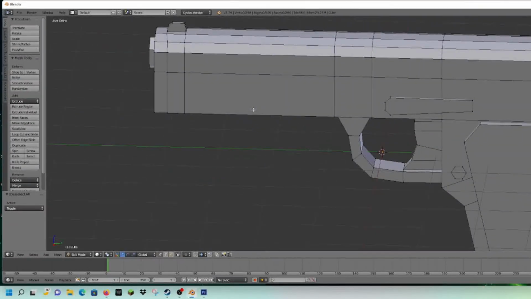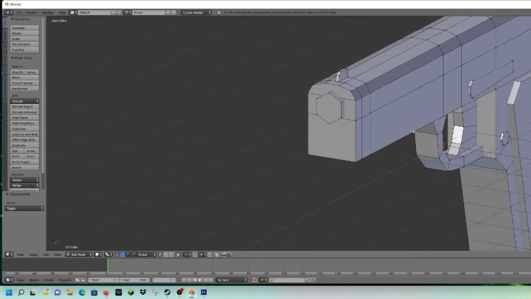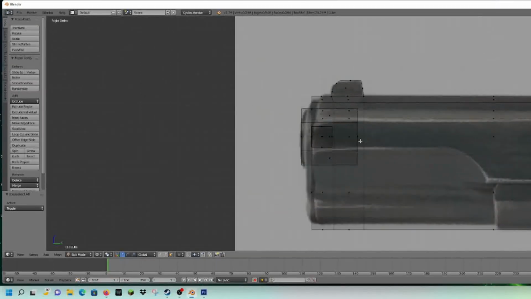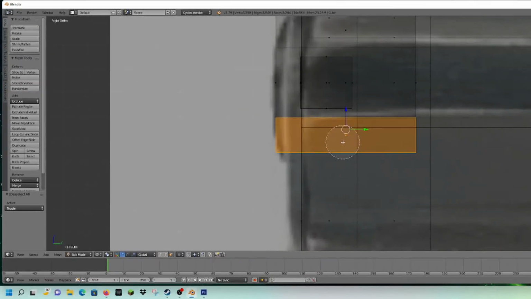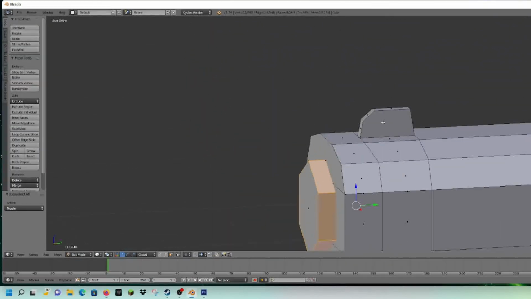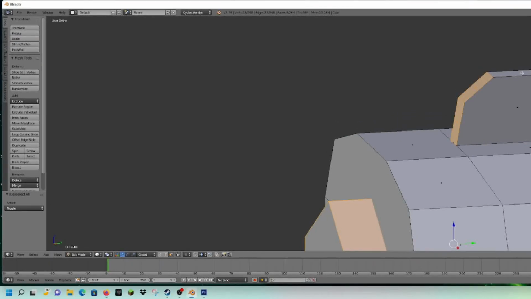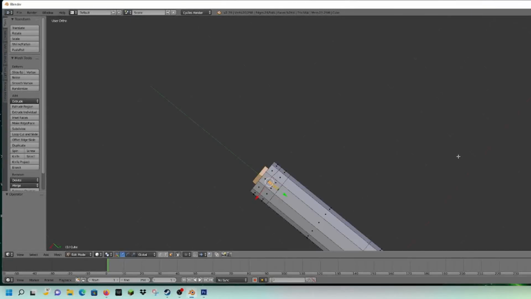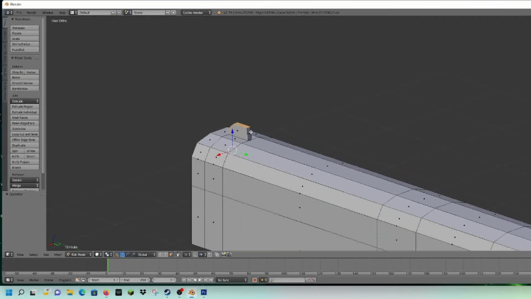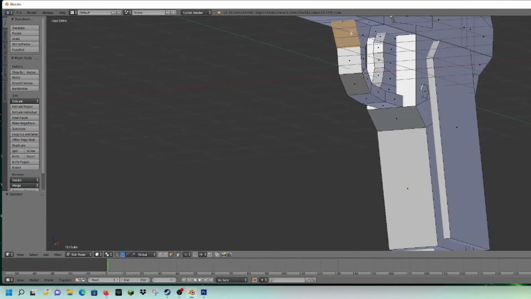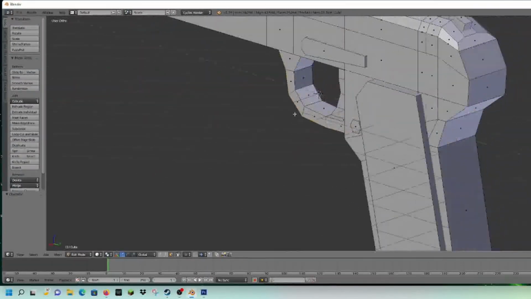So now that you know that it's low poly, there is a way to actually make certain things more smooth. Quick little tip that some people don't like to do, but some do, like myself. For anything that's circular, you want to select the size that you want to be circular. In this case, the barrel. Front sight, okay, I'll do the front sight as well. Just the front sight. The whole bottom trigger guard.